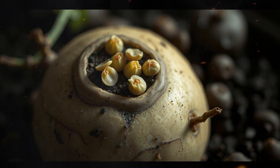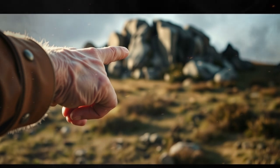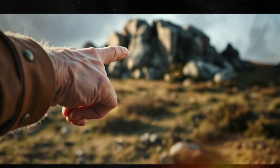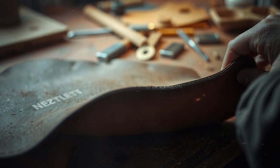Once the milking is done, you help your father with repairs. A section of the interior wall needs attention. Some of the smaller stones have shifted. It's not urgent, not structural, but in a black house, you fix small problems before they become big ones. That's the rule. Working beside him, you learn through observation more than instruction. How to select the right stone for each gap, how to position it so it locks into place with its neighbors, how to test it with a gentle push to ensure it won't shift again soon.